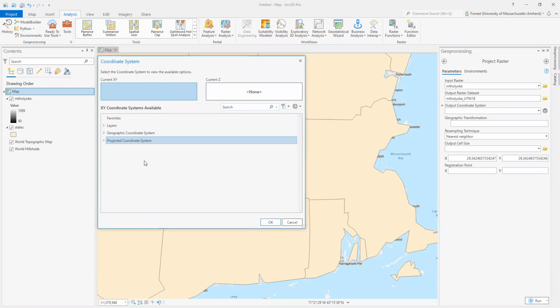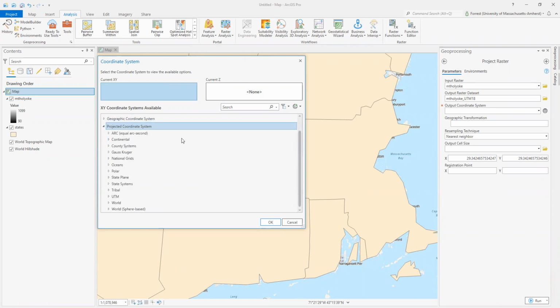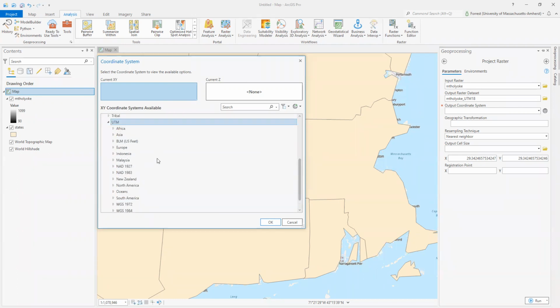So I know that UTM is a projected coordinate system. I know this because it projects data using a transverse Mercator, hence UTM. So I'm going to click down in projected. I got all these options: continental, national, grids, tribal systems. Well, there's UTM in its own little folder. Awesome. Going to go to UTM. I've got now a lot more options. What datum do I want to use? Which system do I want to operate with?